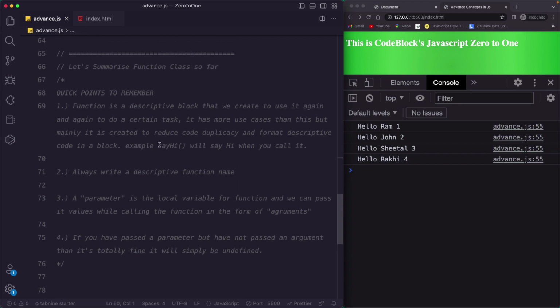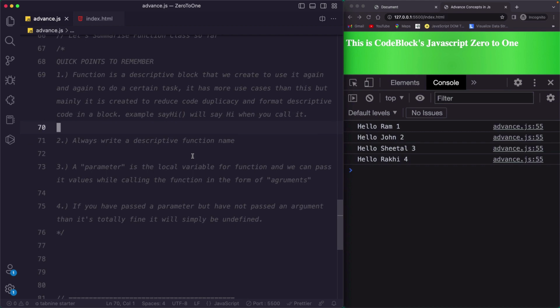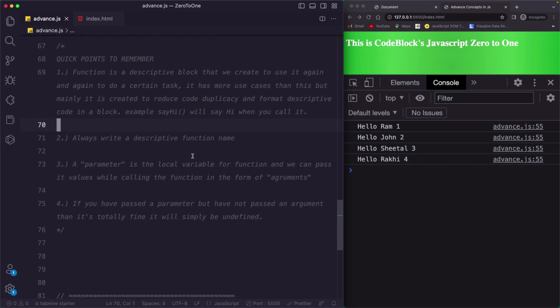So here I have chosen say hi. So if a programmer would read my code, they will understand that okay, so this say hi function will simply say hi. Okay, so this is what it means by choosing a descriptive function name. I have also talked about this during naming conventions of variables, so both are actually similar.